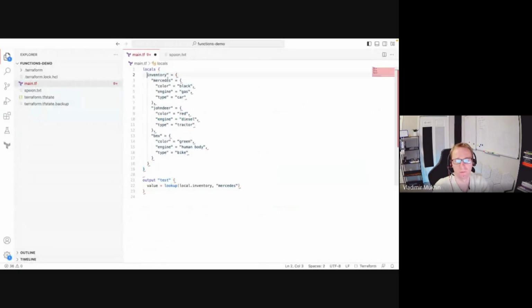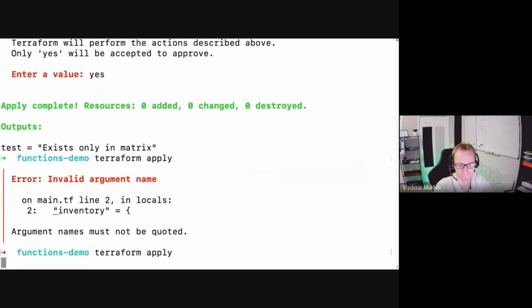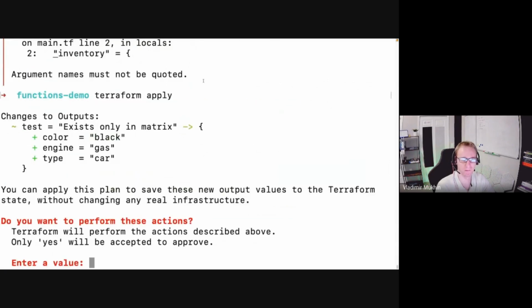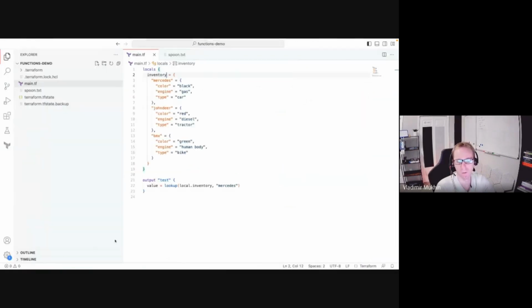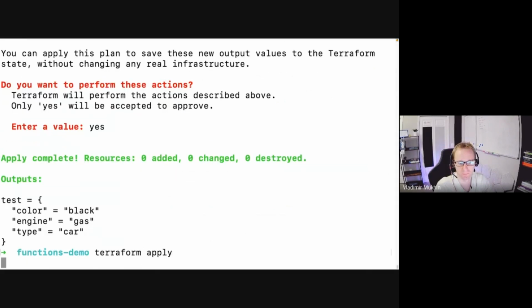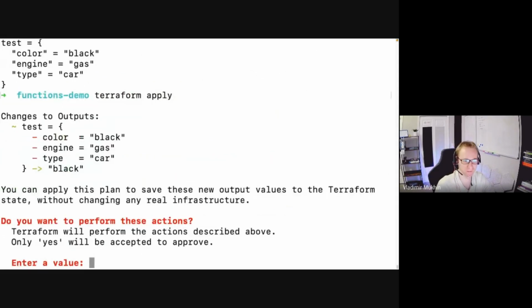Must not be quoted. Okay, we will not quote it. Here we are. It says color black, engine gas, type car. And then we can, for example, query which color it has. It will say black.